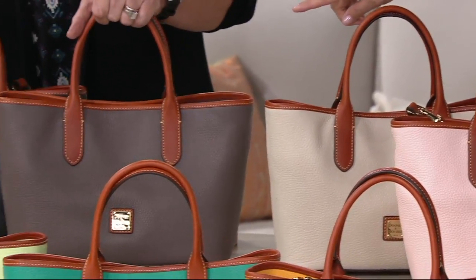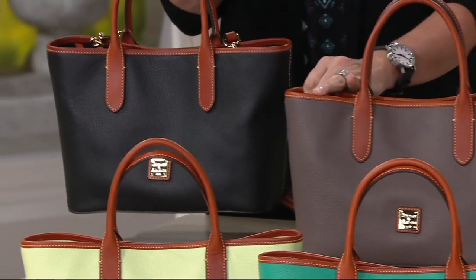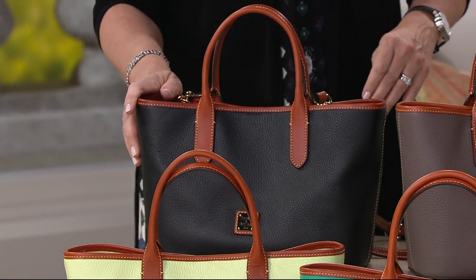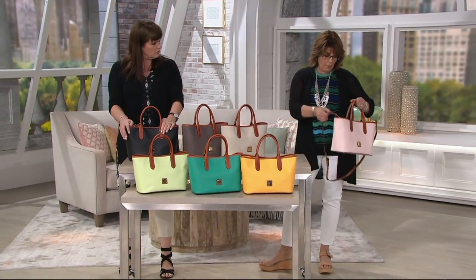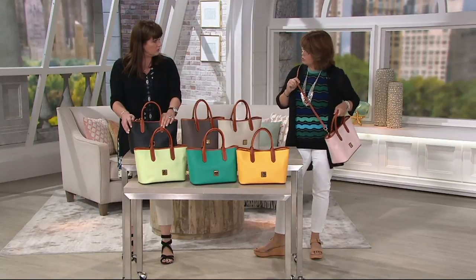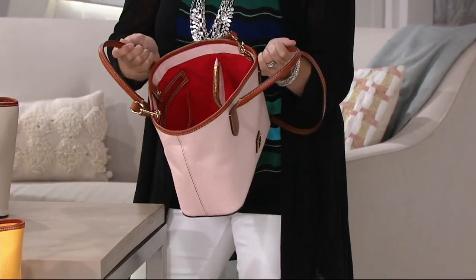Then we have it for you in Elephant. And finally down there at the end, we have it in Black. So this can be a handheld little sporty tote, you can wear it cross body, you can do a shorter shoulder with this — three ways to wear the bag, which is amazing.